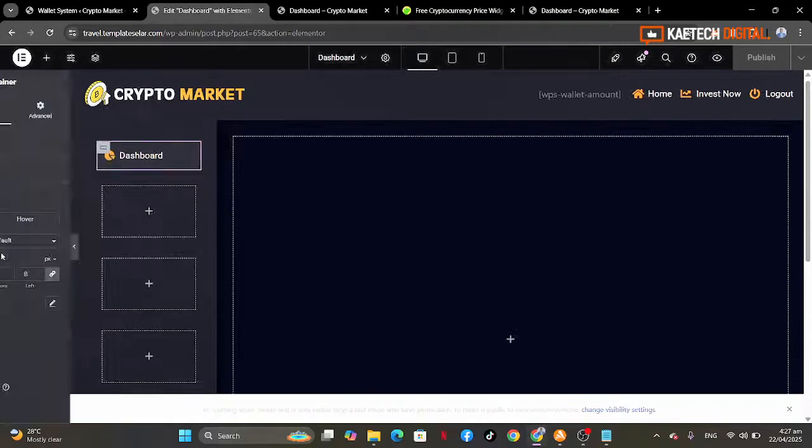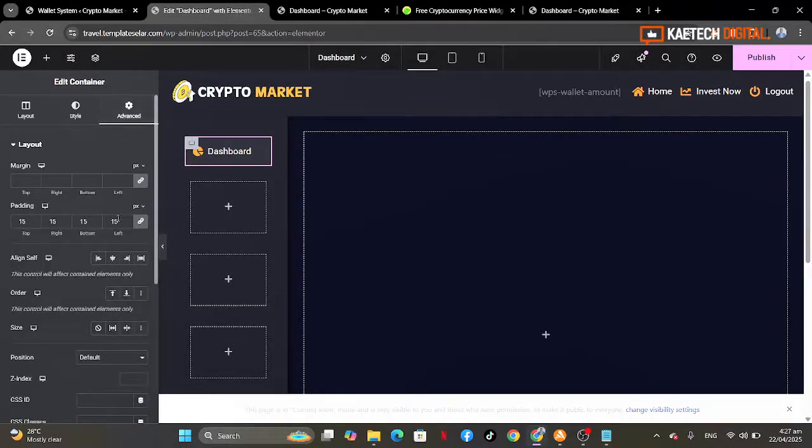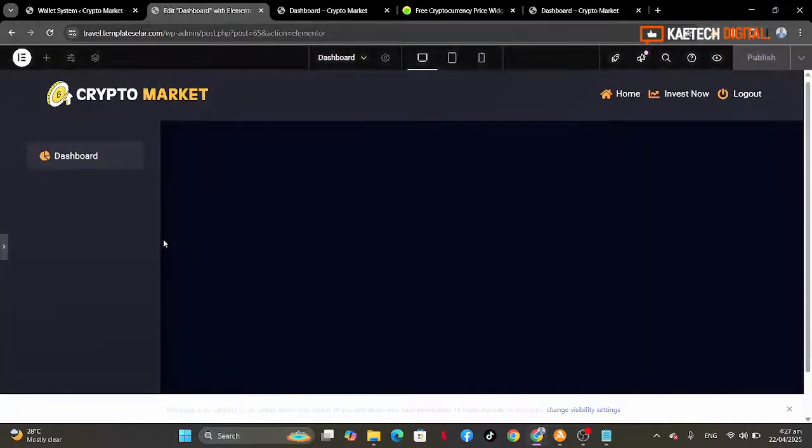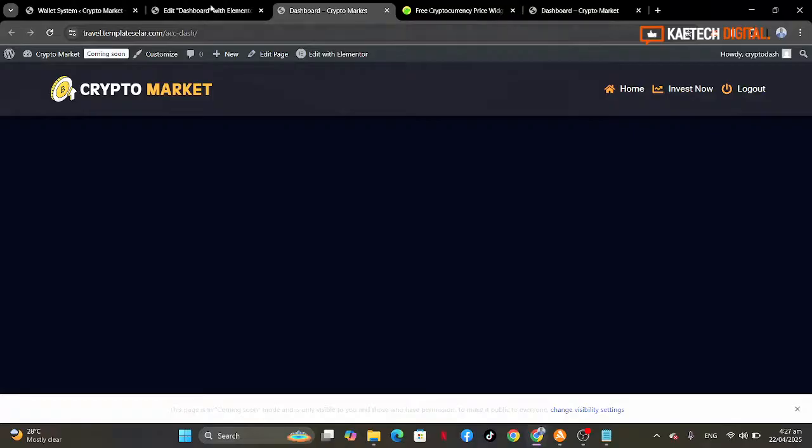Now if I like, I can also unlink the padding over here, and for the left one I'll give it a little bit of padding, which is going to be a 20. Okay, it's going to be something like this. Let's look at how this one looks here. I think this one is quite okay.